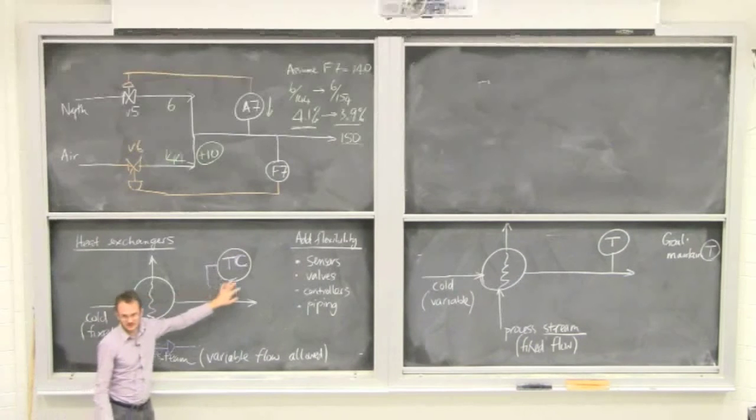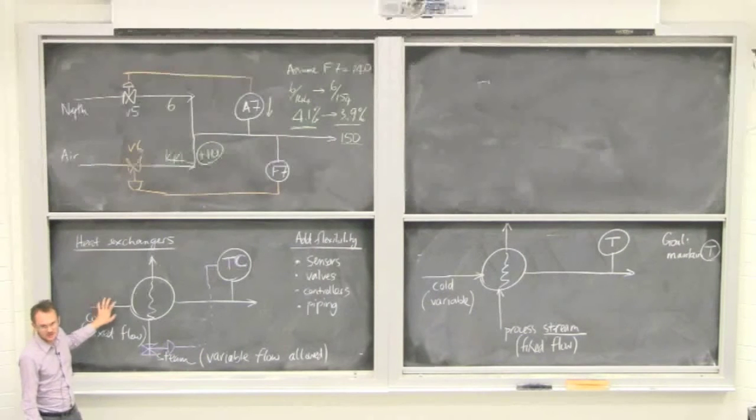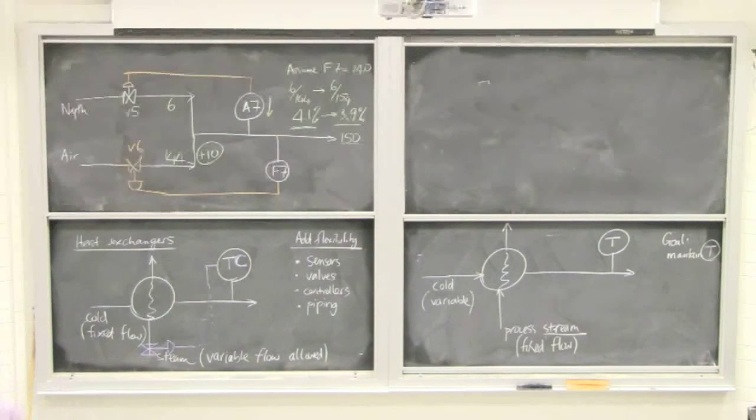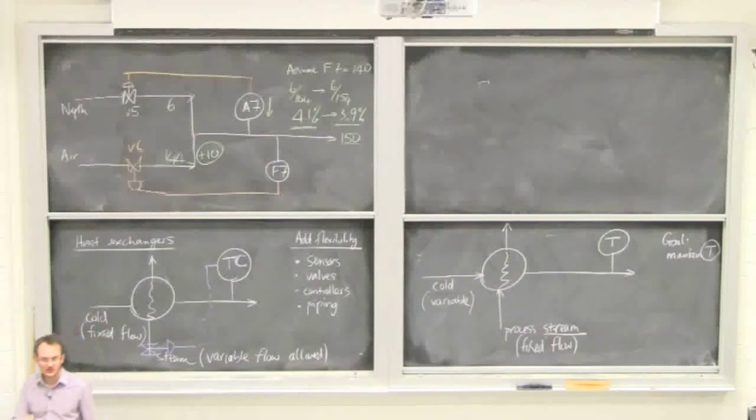Your goal is to keep this at a fixed number. This is varying, right? So if you measured this temperature, it's like trying to apply feed forward in some way, I think. Yes. But it's not typically done, because you'd have to have close to good knowledge of the heat transfer and the losses, right? So you have to have a good model to try and predict. But if you're doing all that work, you're still adding a valve, you're still adding a controller. Might as well add it here, and then feedback, remember, will always get you to set point, as long as you've got the integral mode there.